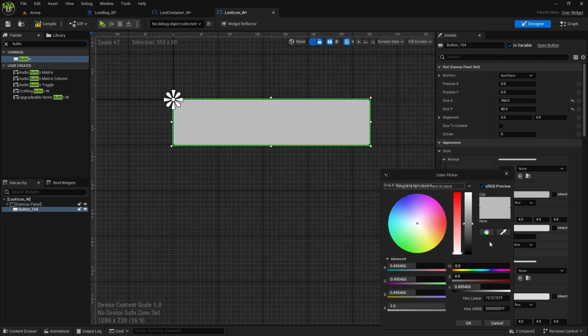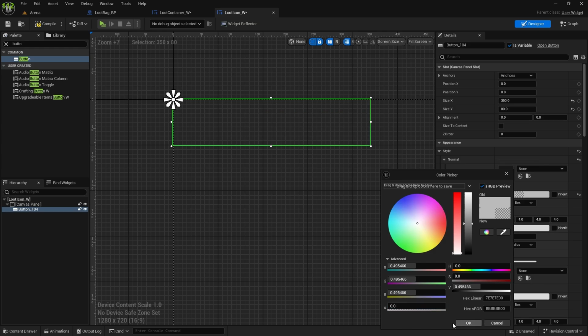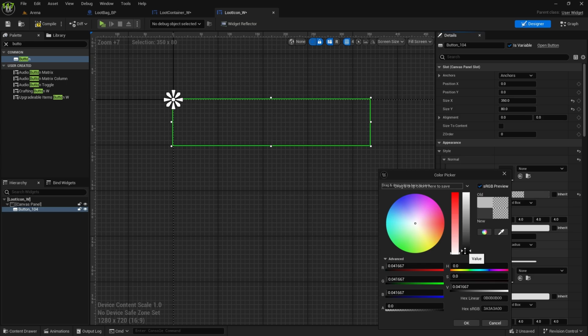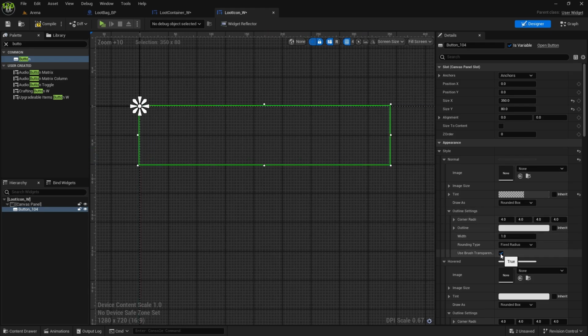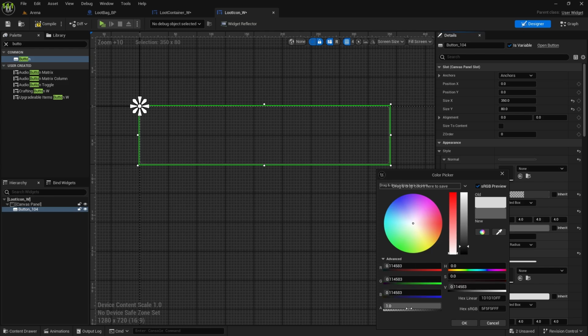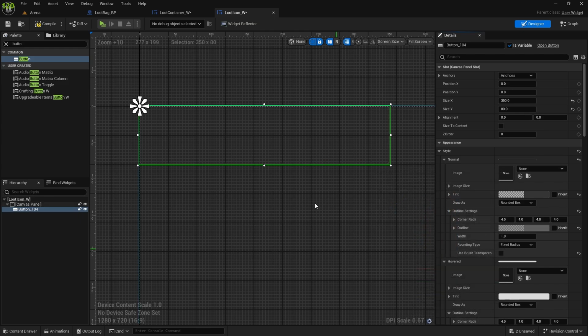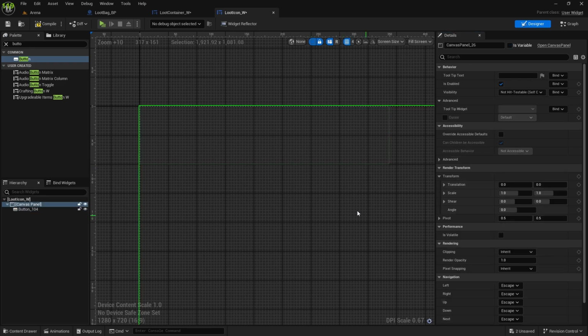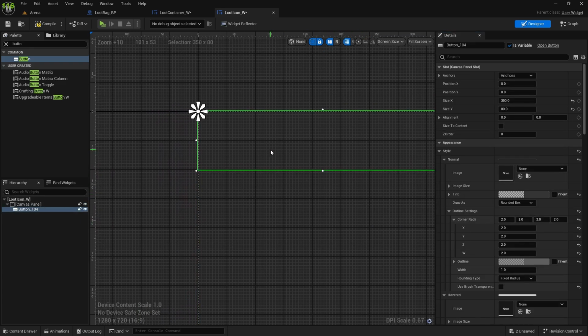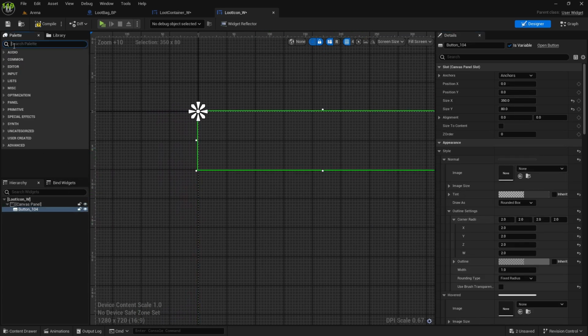And now in here I'm going to also remove tint. Actually, here I'm going to turn it all the way down and do 0.1, so just the faint one. You won't even see it here. And then I'm going to do outline, so uncheck this and outline again, turn it down and do 0.5. Just a bit of an outline. And here I don't want to have a strong corner radii, so I'm going to change it to 2 on all of them.